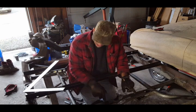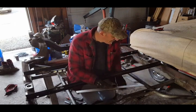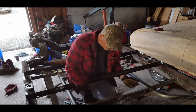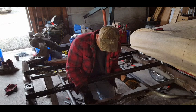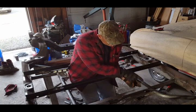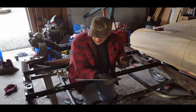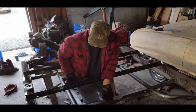is this exhaust bracket. And by doing so, you use a square, here's the square here, and you line it up, make sure it's square with the tubes that you put in. So you just put it up against there, make sure it's in a square line to this side and a square line to the passenger, the driver's side, and make sure everything lines up well.